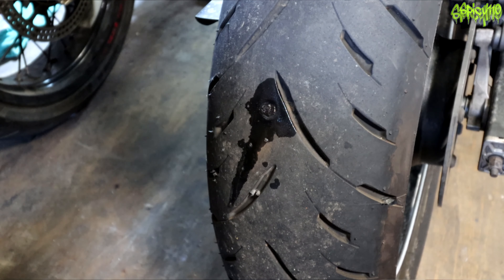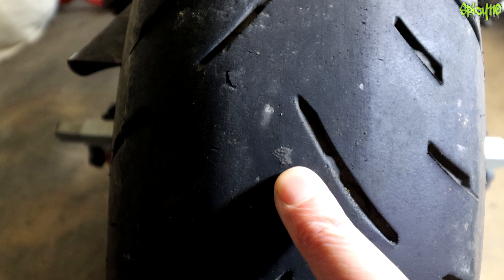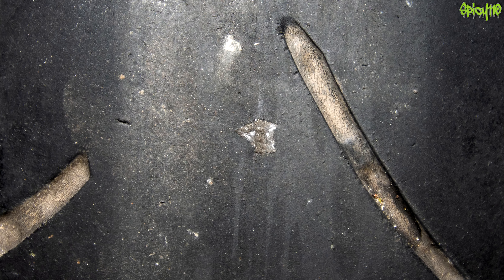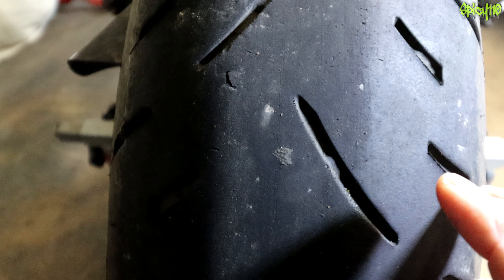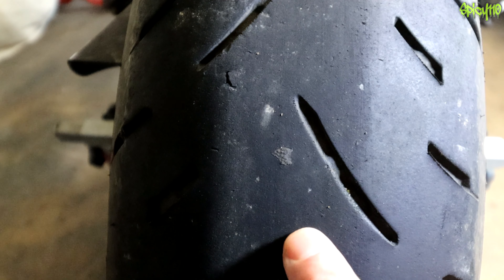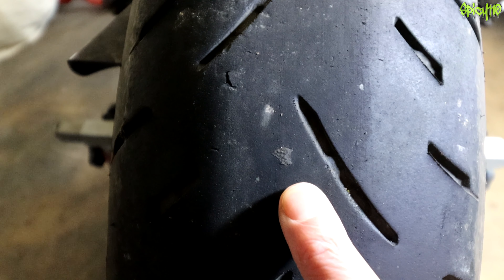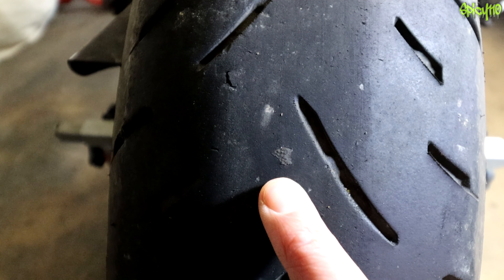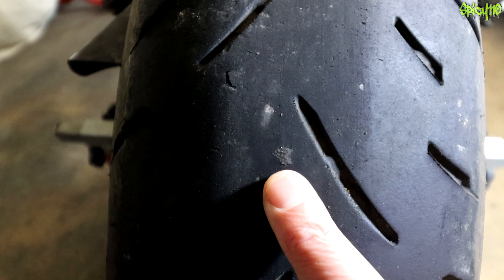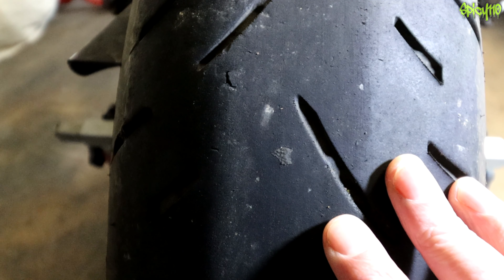Now where is the first plug? There it is — this little smudge here is the first rope plug. It was fitted into the tire at around 800 miles old. You can see why I wanted to plug-repair it — it was a brand new tire, and the puncture was slap bang in the middle, which is where you want to do rope repairs. You do not want to do them on sidewalls, and I wouldn't suggest doing rope plugs on the front tire at all — this is a rear tire. This plug has been in the tire for 6,780 miles and it's just a smudge; you can't really feel it. It's held air perfectly — I've never had an air leak problem since these were fitted.